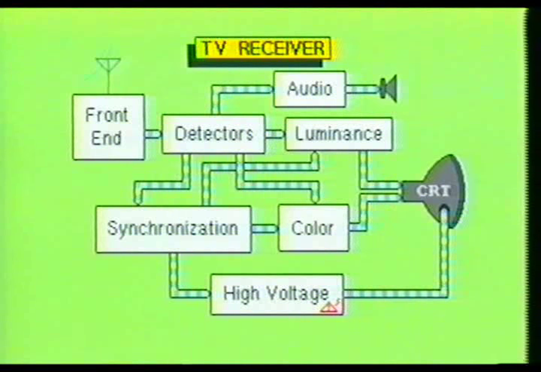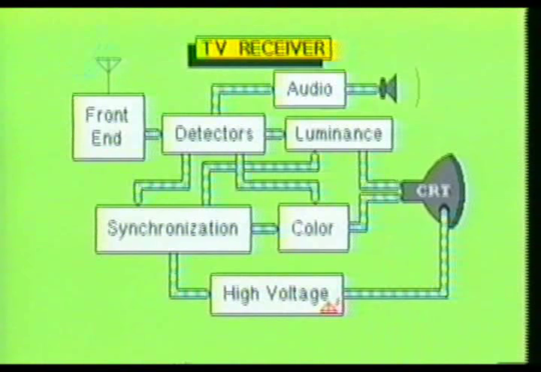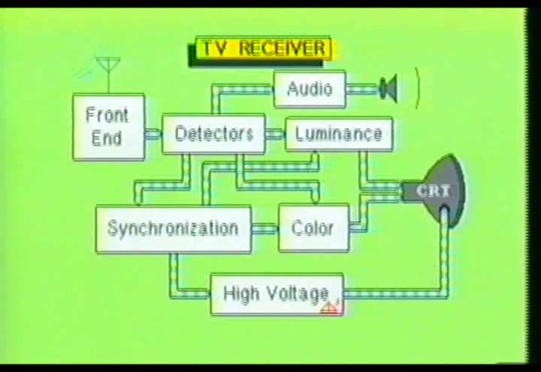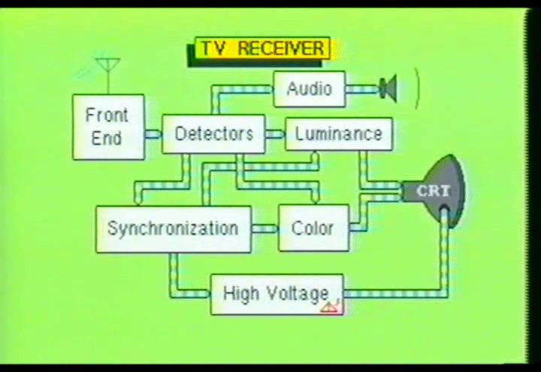The audio section is responsible for converting the 4.5 MHz signal, which is fed into it, into an audio frequency signal which has sufficient power to operate the speaker system in the television receiver. The audio stages operate on frequency modulated signals. Most of the newer color television receivers will contain stereo circuitry. For additional information about frequency modulated circuits, you should review the You Can Do videos FM Part 1 and FM Part 2.